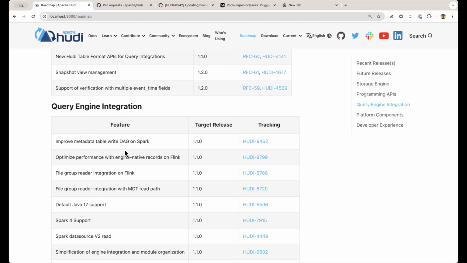Okay, sounds good. So let me first talk about this new feature where we want to improve the reliability of the metadata table, especially for the record index. As you know, Spark is a distributed compute engine. In production, we usually dynamically scale executors up and down based on the load.